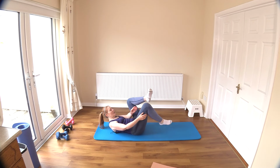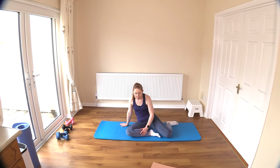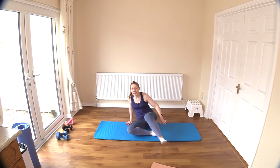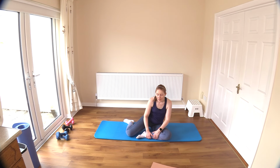Well done. Okay, and we'll sit up. And let's just sit in that 90 degree position. That's again excellent for the hips. And this is a stretch I do very regularly, and I just sit here and hold it and enjoy it after my workout and reflect on what I've done. This feels really nice now. It's so basic, but it's so important for the health of our joints, particularly our hips.